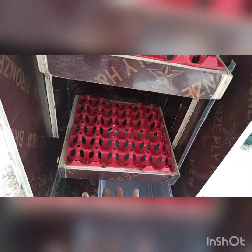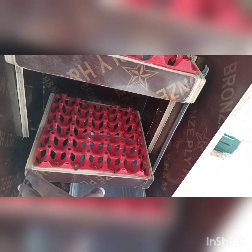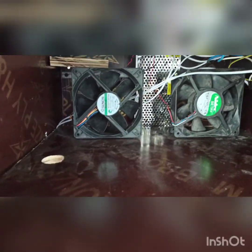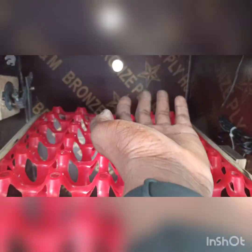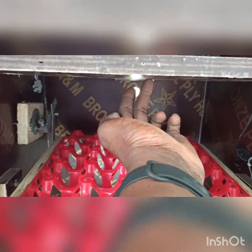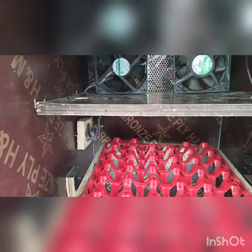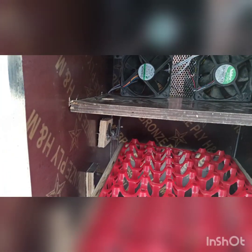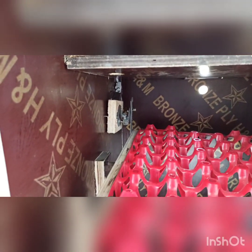So when it goes down, the air that is already down comes out, and then when it comes out it helps the heat of that air flow backwards. So you can see I have a space at the back there, so it will flow and go up, and when it goes up it comes back down again. So it's like a cycle, so it goes down and up, down and up, and that's my motto.